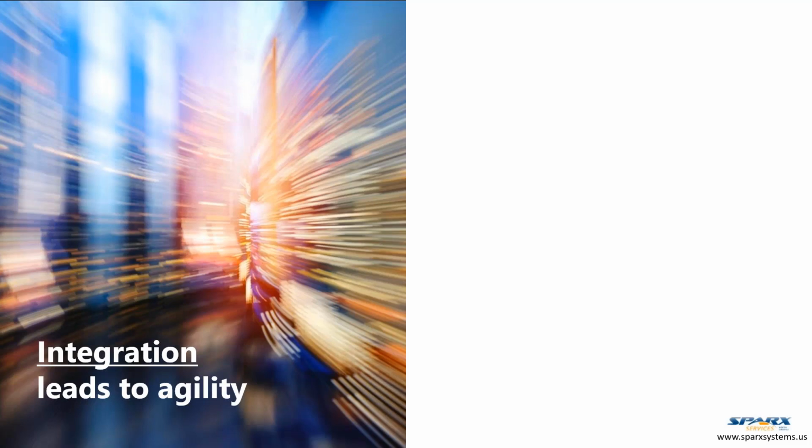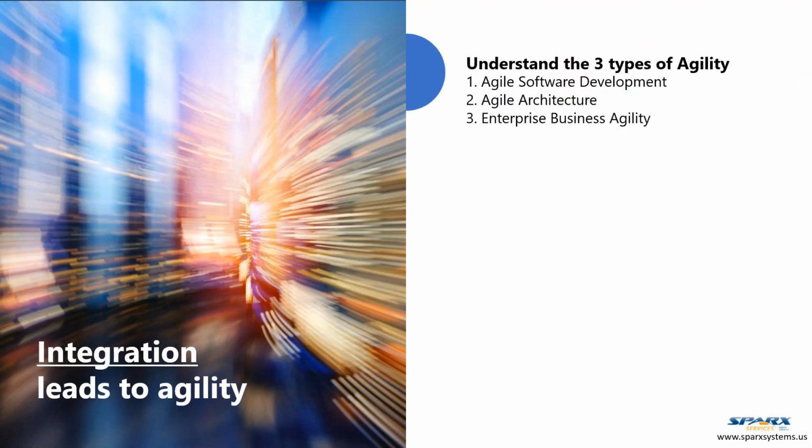Okay, the reason we need to go through this process of integration, it's all about becoming more agile. There are 3 types of agility that relate to enterprise architecture, and we need to understand all of them. The role of the architects in supporting agile software development and agile project teams, developing agile architectures, or applying agile methods in our own work, and business agility, using architecture to make our companies more adaptive to change in the environment. As architects, we often say, okay, yeah, we're trying to be more agile, but which one of these things are we trying to address?